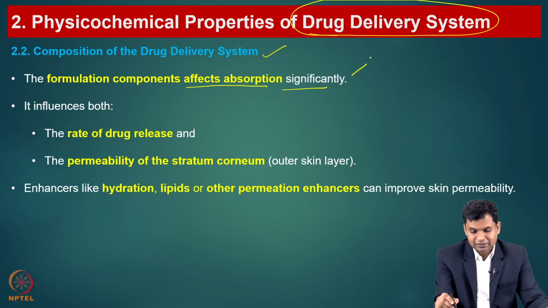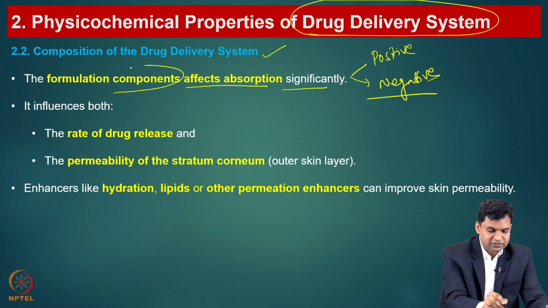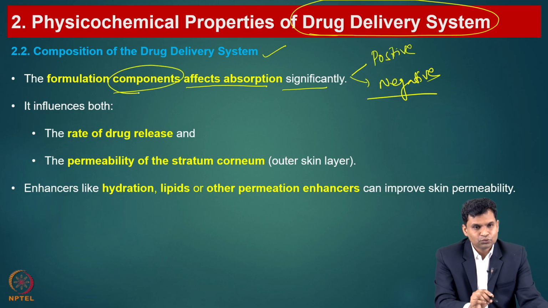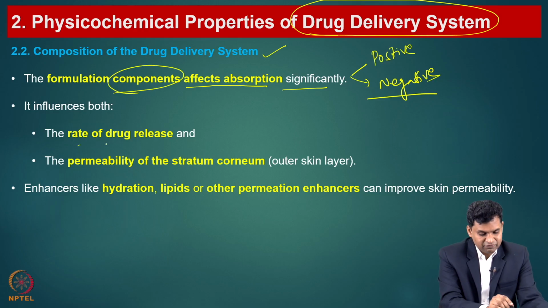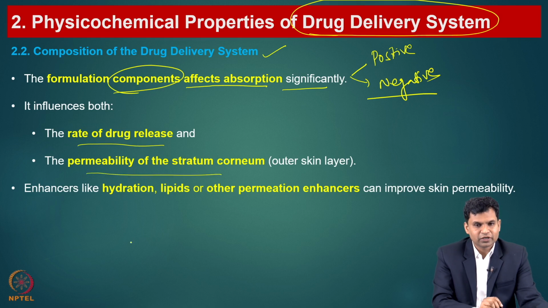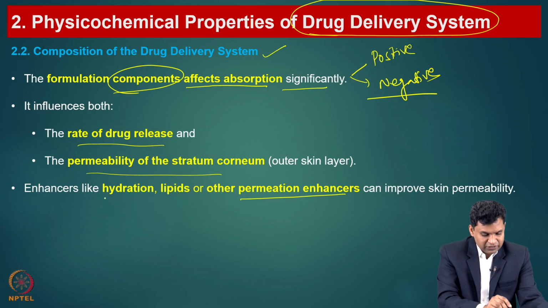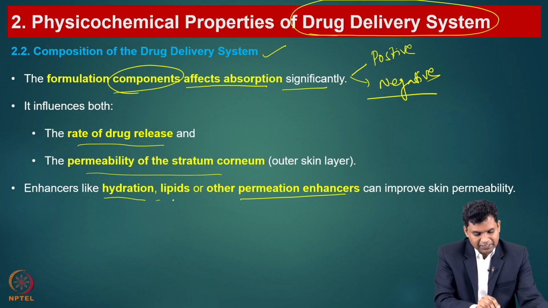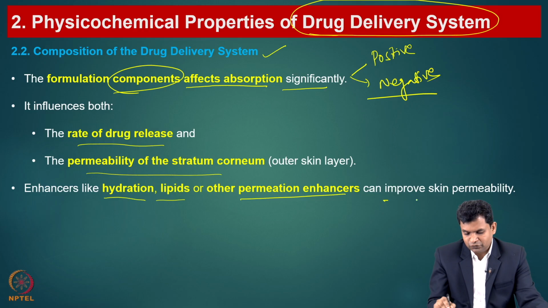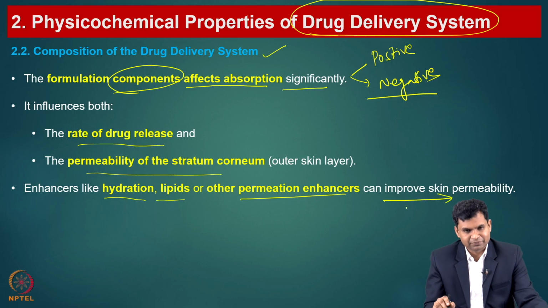It can have a positive effect, and negative effects are also possible with the components. So, it influences the rate of drug release as well as the permeability of the stratum corneum. The best example is the permeation enhancers. Also, here we use some hydrations and lipids that will help to improve the skin permeability.